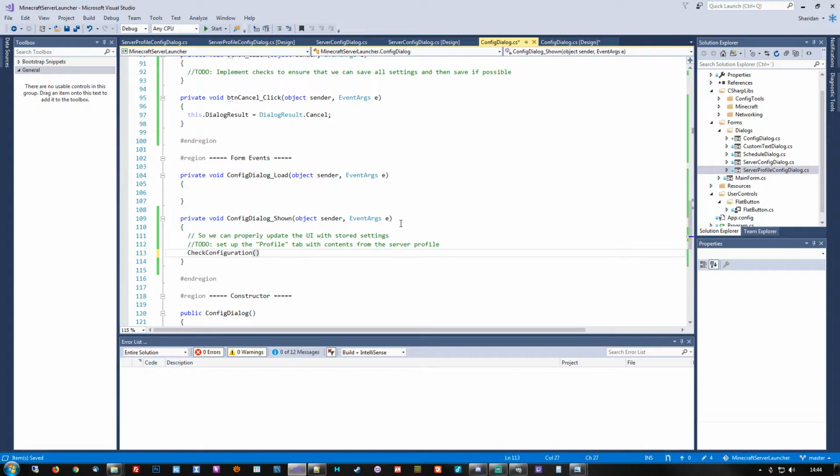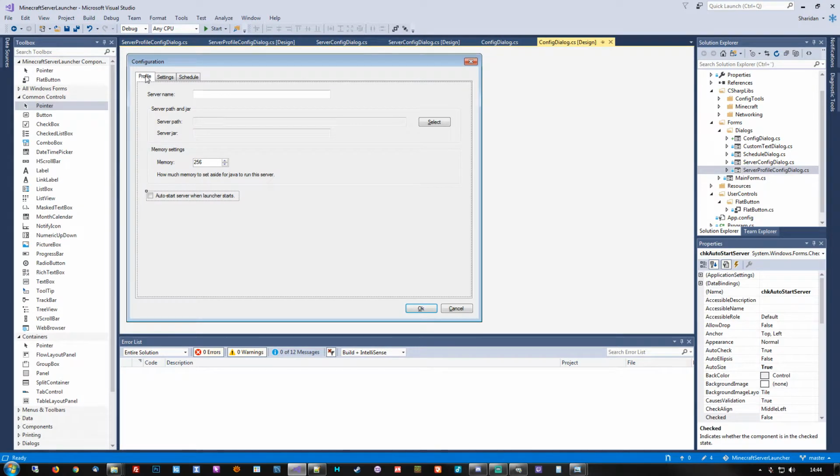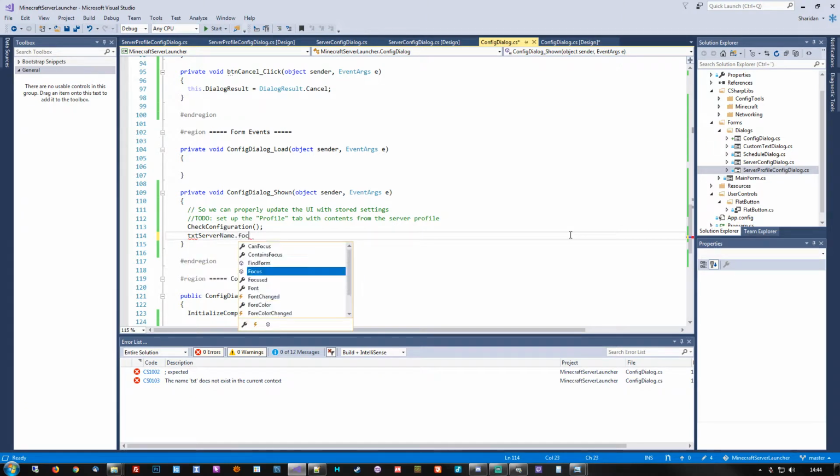That's the shown, so we'll set that. Since the profile tab will be the active tab when the window is shown, we should be able to set the focus on the server name. So we'll do that. Txt server name focus.